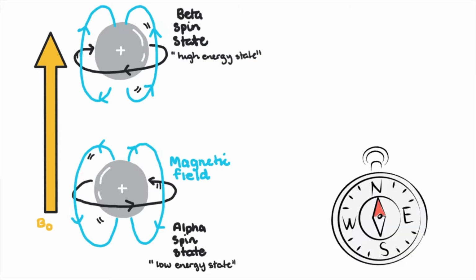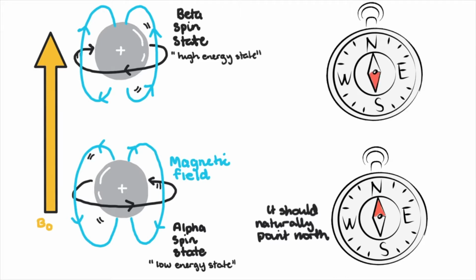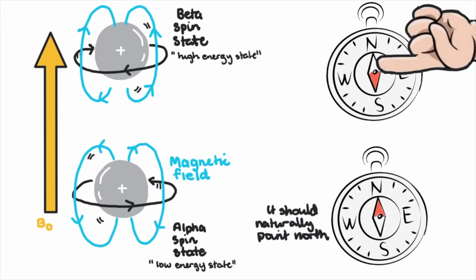Think of it like a compass needle. Due to Earth's magnetic field, the needle always points north, and this is almost certain it will happen, this being the lower energy state. However, if you were to flip the needle, pointing it in the opposite direction, you have to physically force it to flip. This requires more energy to do so, which is a higher energy state. This energy difference between the lower and higher energy state can be quantified by detecting the difference.